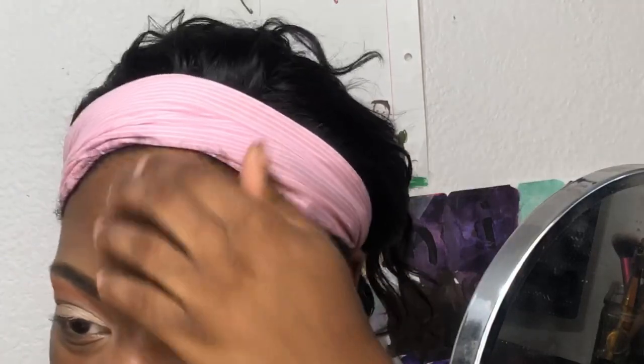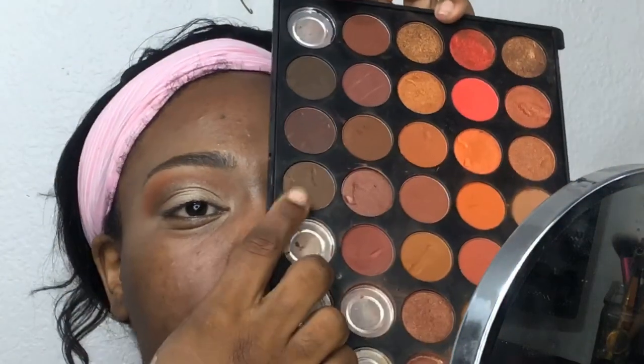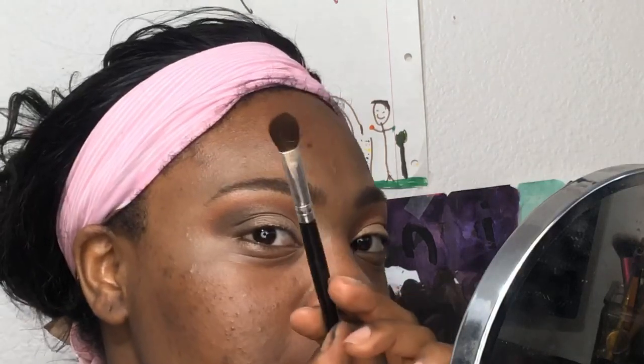Now I'm going back into the Morphe palette, and we're gonna go into that brown that we were using. I'm going to use a fluffy brush. Let's see that, it's soft. These are the beginner brushes. This is the brown I used. I didn't add anything to this brush, but this is the brush we use for the orange. Okay, so back into the brown, we're gonna do this side now. You see how we got that line? We're gonna fix that. I don't want that line anymore.